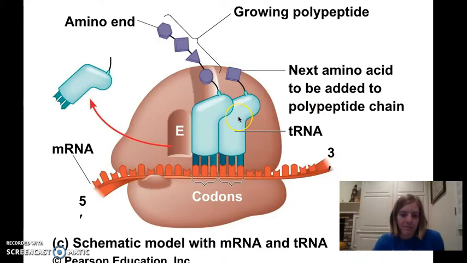We've got a tRNA coming to the A site, and it has the next amino acid. It's ready to be added. That pairs with the mRNA. Then in the P site, that's where some reactions are going to happen that create a bond and add this amino acid to this chain. And then once that amino acid has been added, the tRNA is now empty and can go back and retrieve another amino acid. And remember, these tRNAs are going to retrieve the amino acid that has the corresponding anticodon to the codons that code for different amino acids.